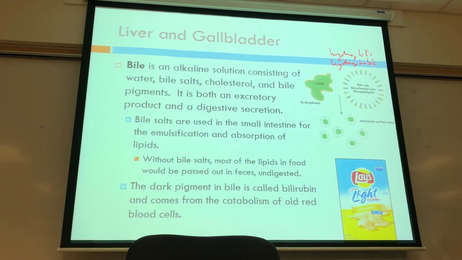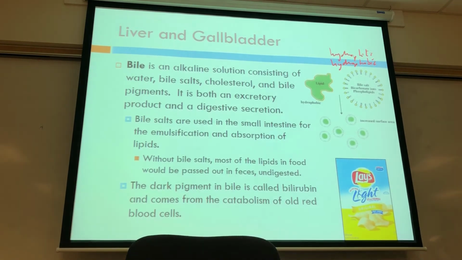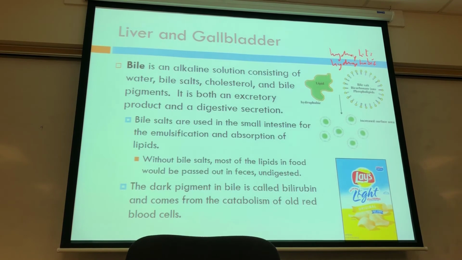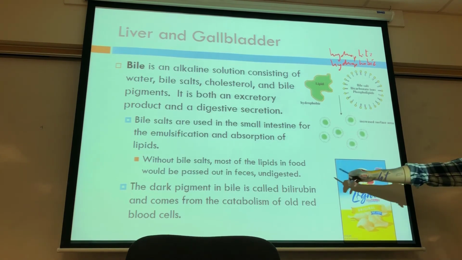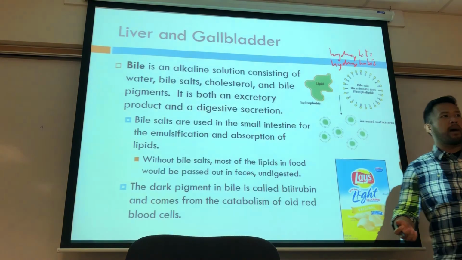We want to take those droplets of fat and mix them into the watery aqueous environment that it's going to make its way into once we're in the small intestine so that we can absorb this stuff, because this is important. This is tons of calories in our lipid that we can use to make our way back into the digestive system. Without these bile salts, if you have less bile, and why would you have less bile?